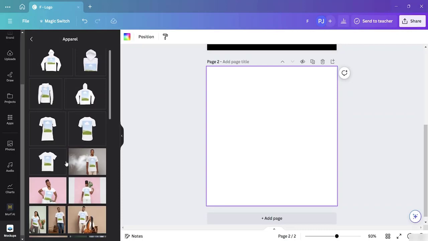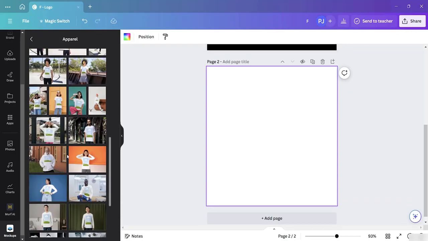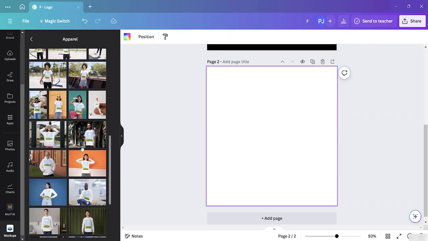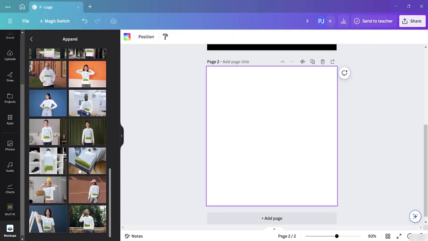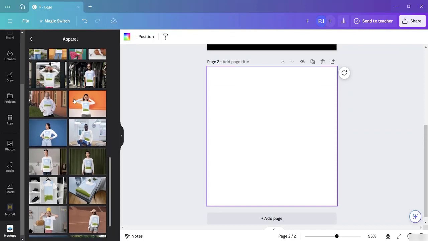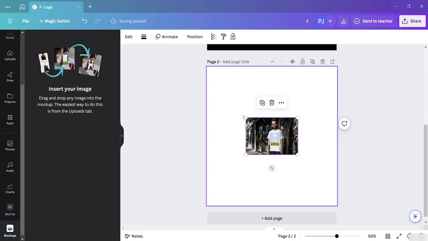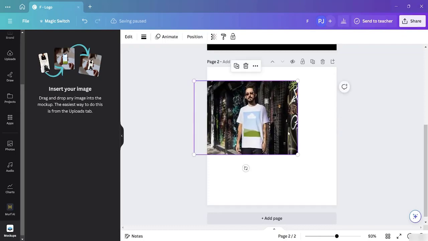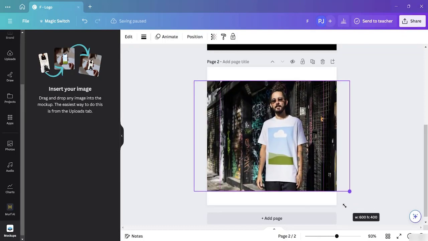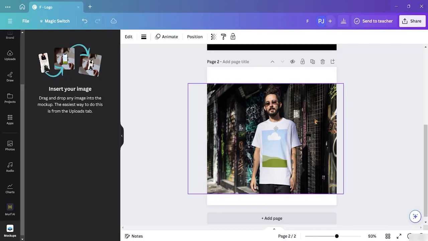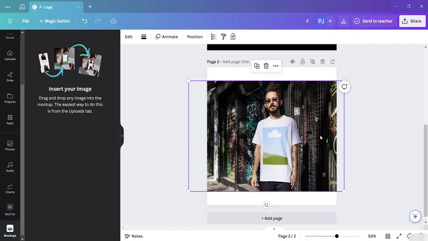Here you can see some t-shirts, and you can check out those t-shirts from here as well. So let's take this one right over here, and let's increase the size of the page to see how it will actually look. Let me keep this right here in the middle.